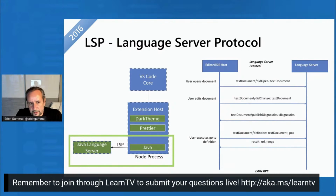The first success story of this language server protocol is support for Java, which closes a nice circle, because several of our team worked on Eclipse Java. In a hackathon with Red Hat, we implemented a Java language server using the LSP protocol. Through that, we got Java support in VS Code, and the support is getting better and better since then. So it's a nice little loop, and a nice little success story of this language server protocol.